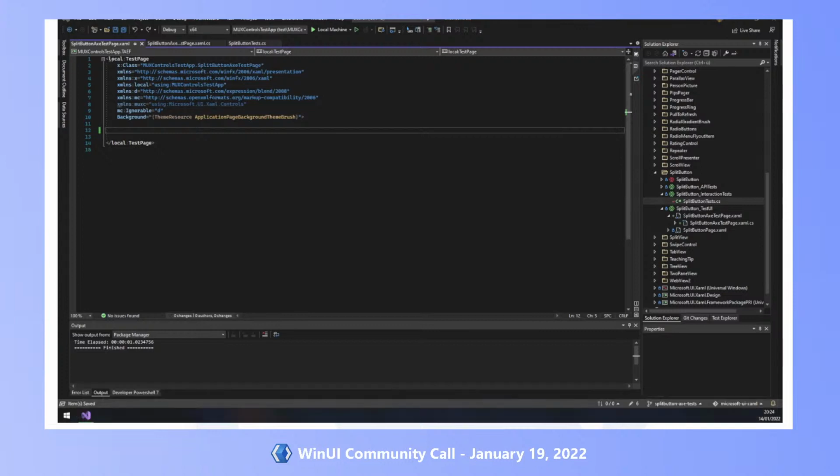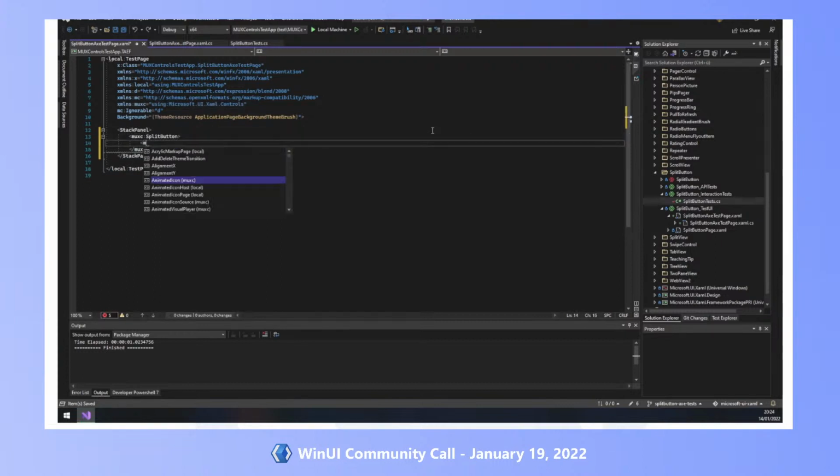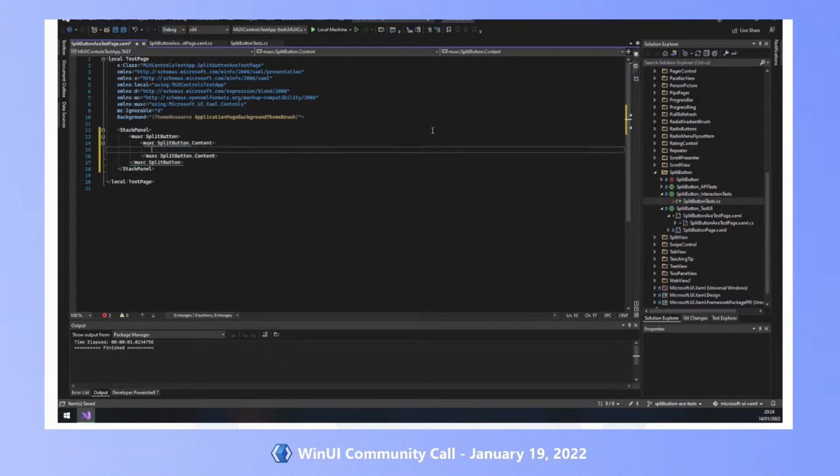We will start by writing a new X test case for the split button control. For this, we need two components: a test page with a test UI to run the test on, and an interaction test opening the page and running X against it. We'll first write our test UI. I already prepared a new blank test page for this. The first thing we want to test is whether a split button with an icon as content is accessible. In our case, we will use the symbol icon font color to test this.